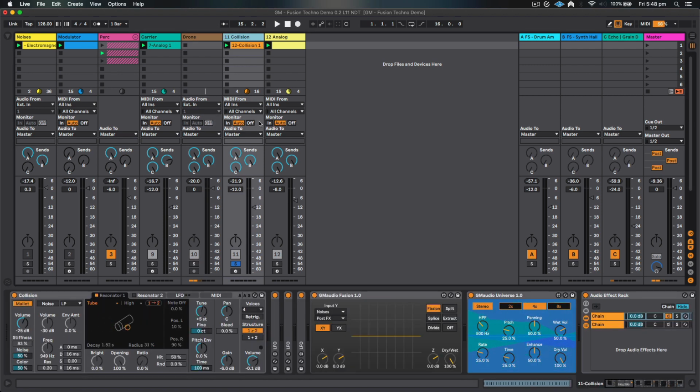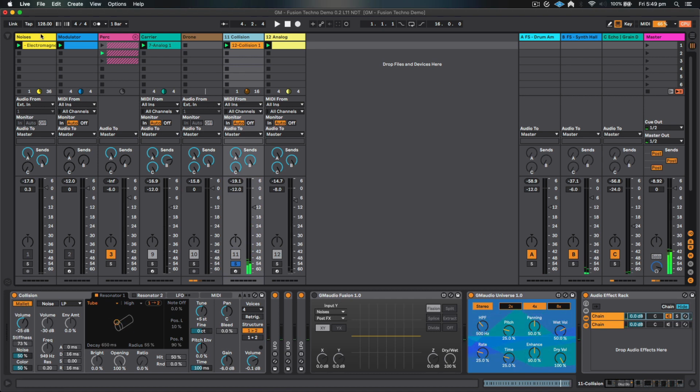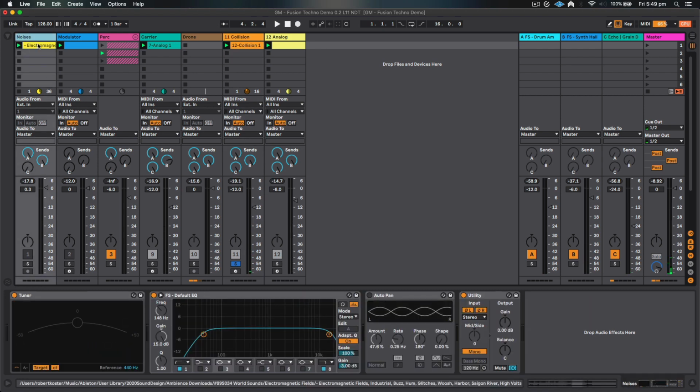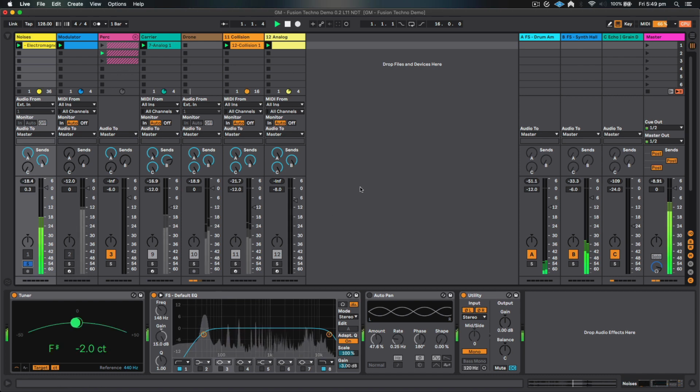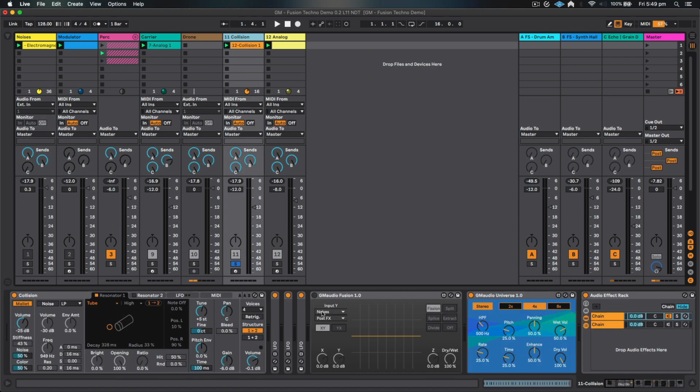So on this one, I've got collision, which is being modulated quite a bit, and I'll just turn Fusion off, and you can hear this. So kind of rhythmic percussion type thing. And for this one, I'm using another track over here, which I've called noises, and that is the quote-unquote modulator. And it's pretty much just like touching the end of an audio connection. And I'm using that as the modulator for this percussive instrument. So let's see how that sounds.